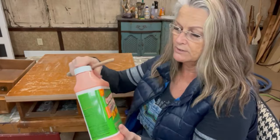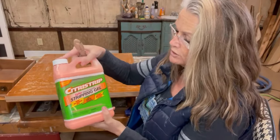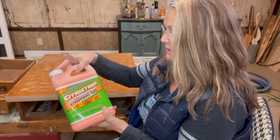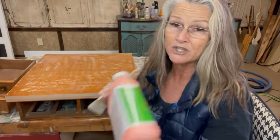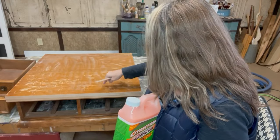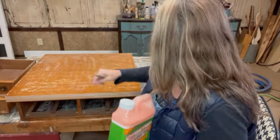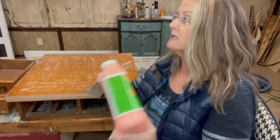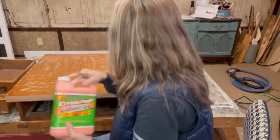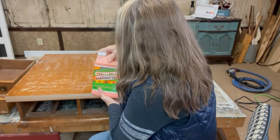So I'm gonna go ahead and use a safe strip, and it's actually called citrus strip. It's orange gel, is what they call it. It's safe on paint and varnish, and this is a varnish top, which is actually just kind of flaking off. Super old and just been outside probably. So I'm gonna use this, and like I said, it's easy to use. It doesn't smell bad.